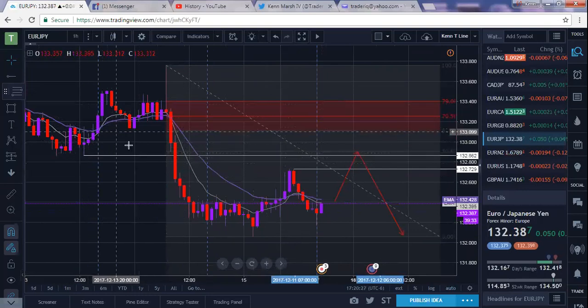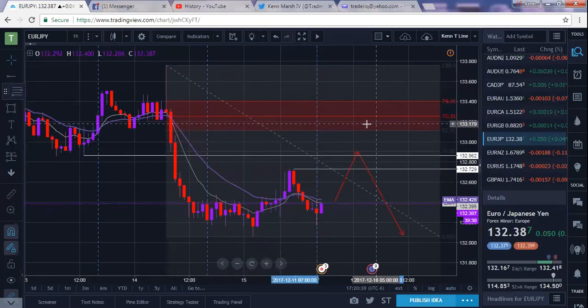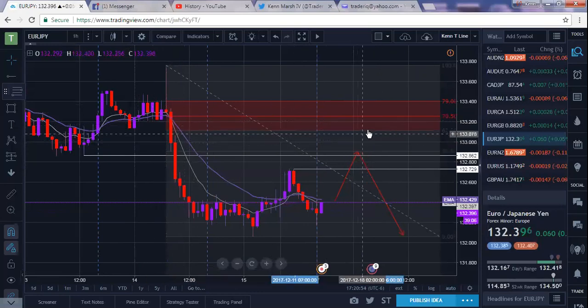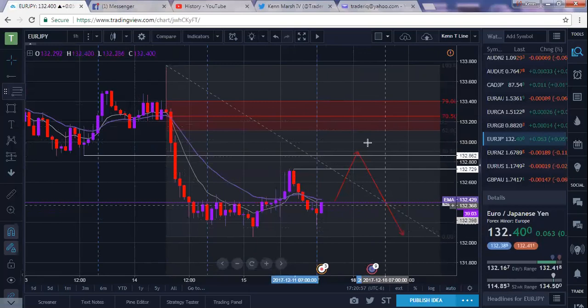If the euro is not strong and you see it come up here, definitely be a seller. That's my opinion, because the euro is not very strong coming into this week, and that could be banks manipulating the market to pull the price up high enough to enter in some large sell orders. And there could be pending orders sitting right in this area, and they're trying to move the market back up into that area to trigger those selling orders and add orders on top of that. So really, really bearish on this market, especially with the JPY being as strong as it is this week. So that's another good potential trade that I'm looking for. So AUDCAD and Euro JPY at this point.